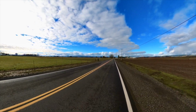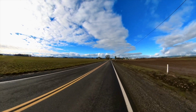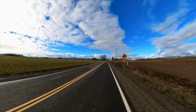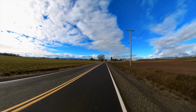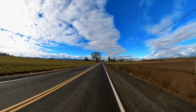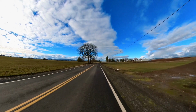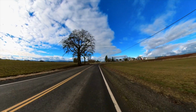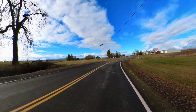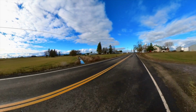When you turn the corner with a 360 camera, you've got to do like a 2 or 3 point turn. That just doesn't happen. So in post-editing, you have to pick turn points to get around a corner so it looks smooth. You'll see once in a while my left mirror or right mirror will show, and that's probably because I didn't pick enough points to get around that corner. But it's okay. It doesn't bother me at all.